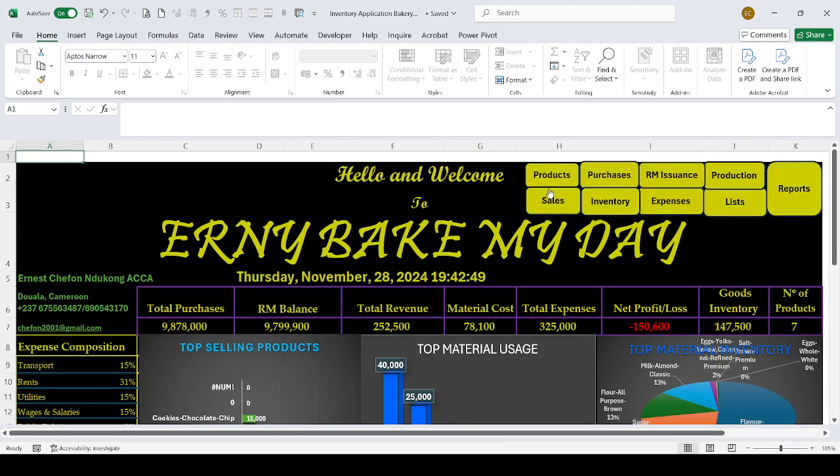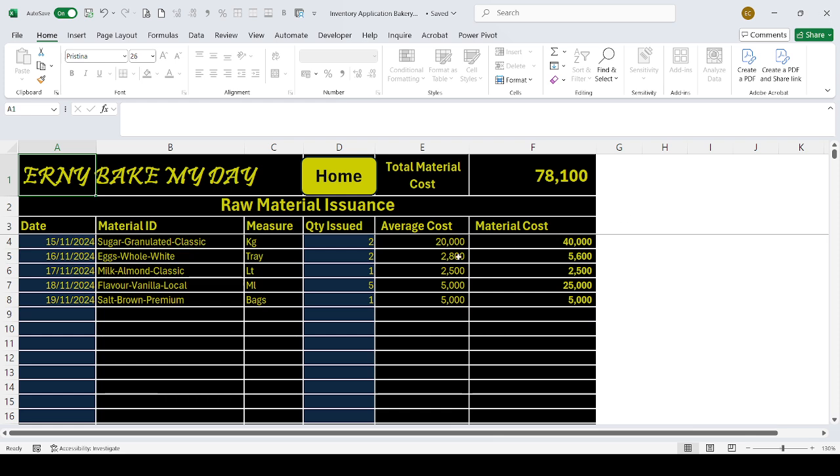So now we can issue to the factory. So we go to issuance, we issue cornmeal to the factory. We can still put today's date there. Immediately we issue, we choose the material. Its unit of measurement comes up automatically, and of course the purchase cost. So we can now also indicate the quantity that we send to the factory. So we say we send 2 bags, and then of course we have that material cost indicated right there.